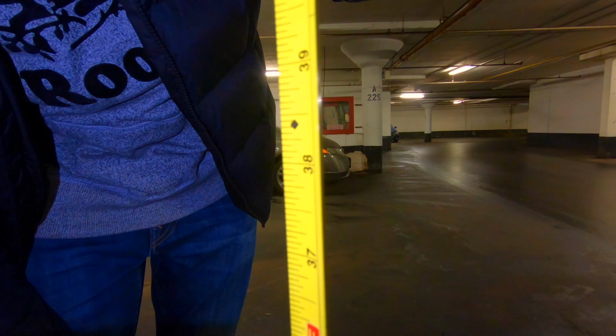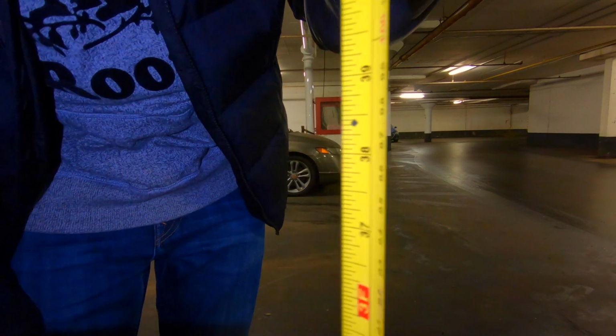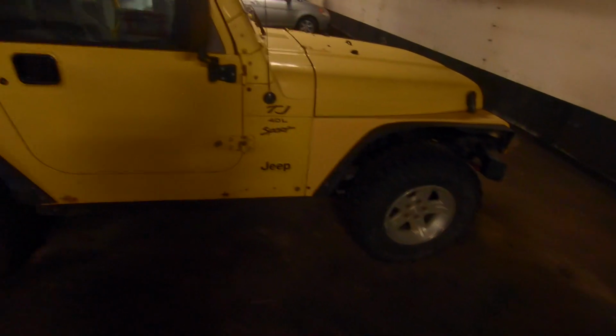So we'll see what we gain, and hopefully it is at least 2.5, but I'm thinking because of the sagging springs we should gain a bit more than that. So now time to hop in. Let's go take this thing and get our oil pan because it's been leaking for long enough, and let's get that new suspension in because I cannot wait to see what this thing looks like with the lift on it.